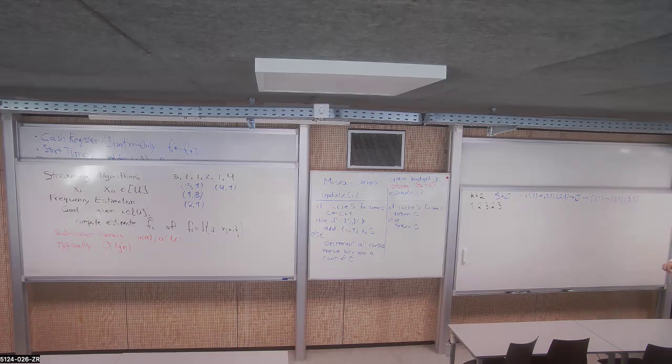If we were to estimate how many ones I saw, we don't have a counter for one, so we would say there were 0 ones. How many twos were there? We would say 1, but there actually were 2. How many threes? We would estimate 1, but there were 2. So we're not being exact here. We are making some mistakes. Now the question is, of course, how wrong can these estimates be? Can we give any guarantees on the accuracy of these estimates? So the estimate of 1 would be 0 in this case. The estimate of 2 would be 1. And the estimate of 3 would be 1.